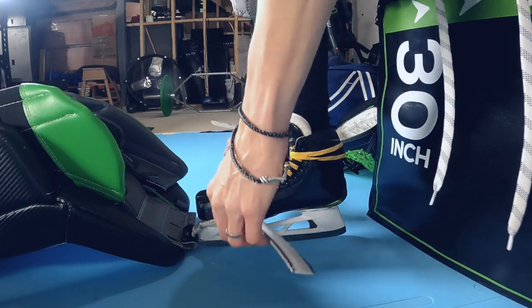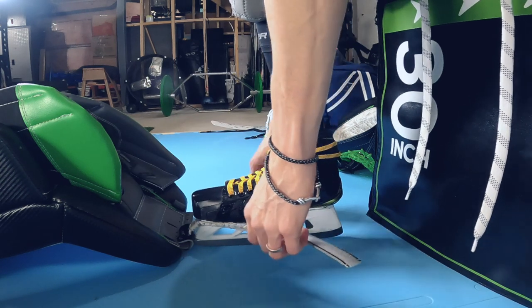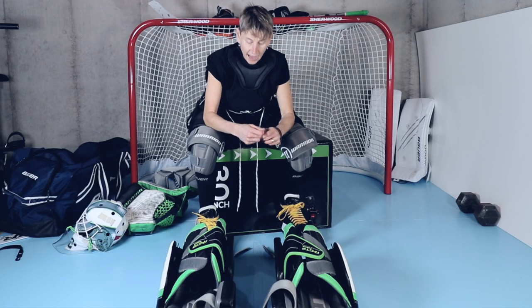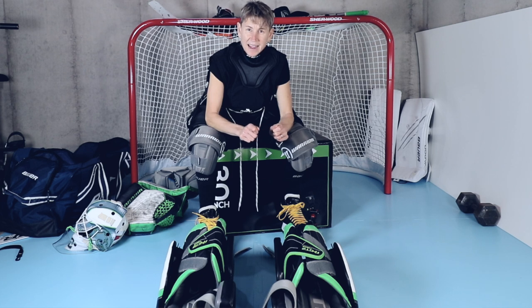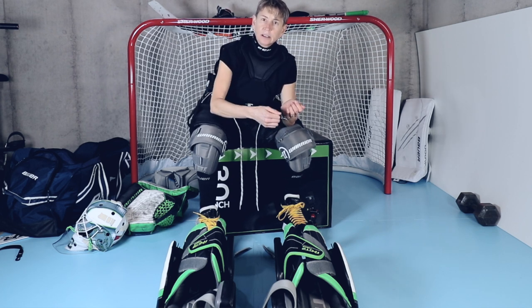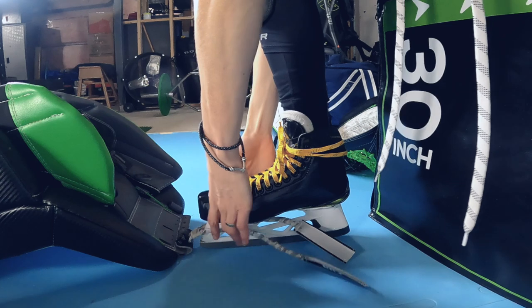Basically, you're gonna snug that up so that the toe of your blade is right up at the end of the lace. And if you use a skate lace, tie a few knots in it so that there's a little bit of slack there so it can move. Because if you snug your toe bridge right up to the pad, your pad is probably gonna want to over-rotate. You're gonna land on the face of your pad if it's a skate lace, because it's gonna pull it around. If it's a bungee, there's some give in it, so it'll be good. Or you can tie some knots in it so you have about an inch or so of slack in there.